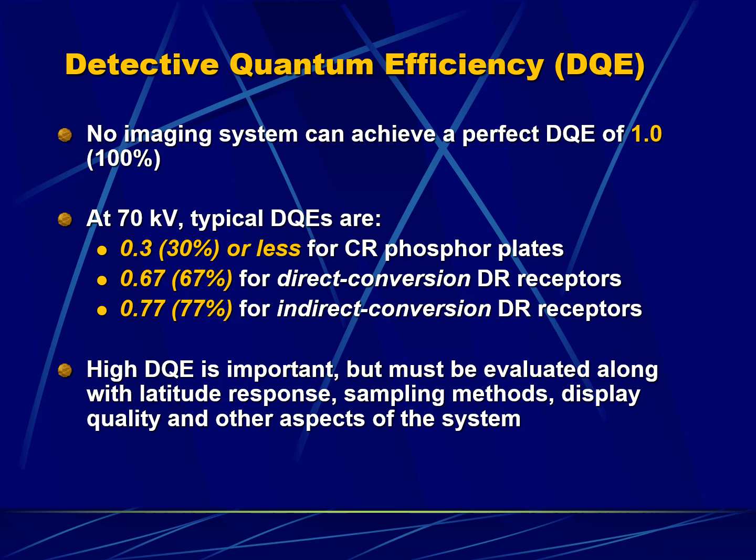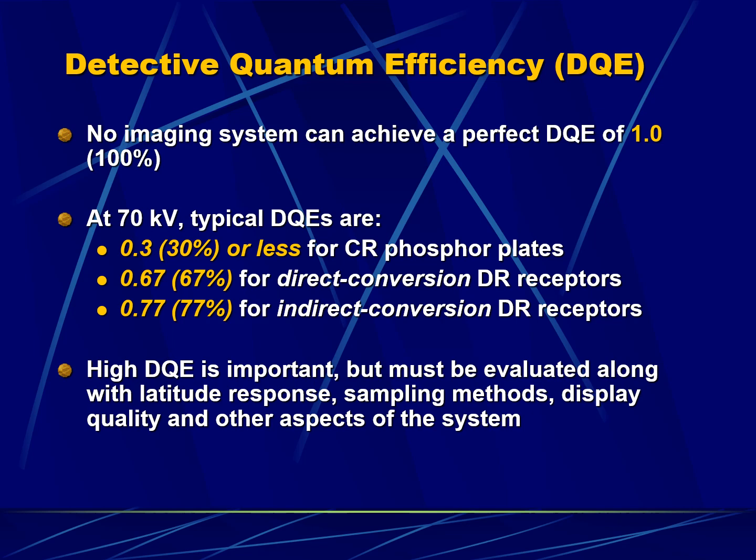At 70 kV, typical DQEs. Oh, look, he beats my numbers. It must have been another author that I got it from, Bushong. 30% for CR phosphors. Direct conversion, 67%. That says 2 out of every 3 photons in the remnant beam becomes part of the image. And then indirect conversion, he actually has a higher number than me. I had direct conversions, I swear, Bushong said 60% for cesium iodide and only high 50s for amorphous selenium. But these numbers will work too. Will they actually ask you about the specific efficiencies? No, you just need to know that the indirect conversion system is the most efficient at 77%. Well, you don't need to know 77% because the other author said 60%.